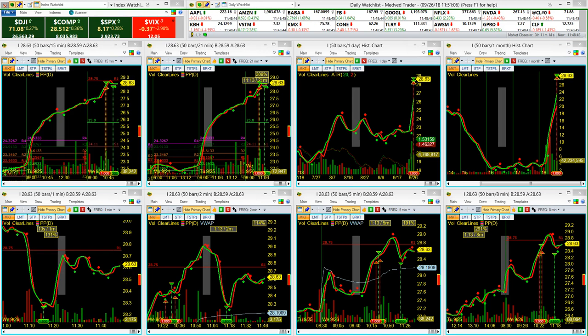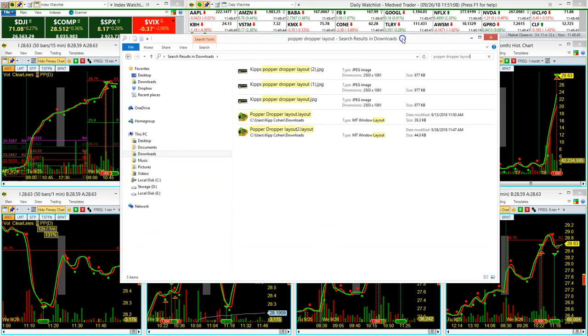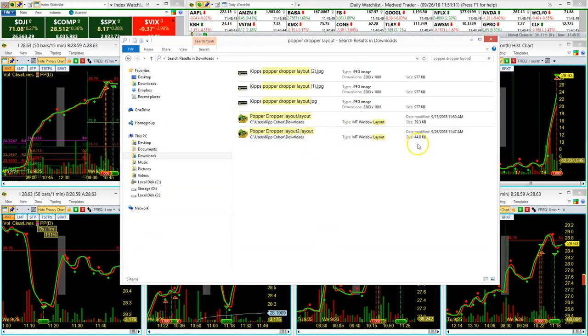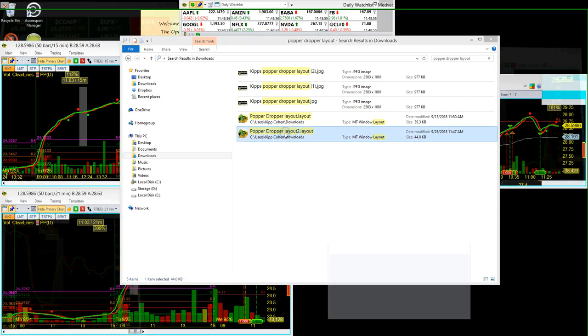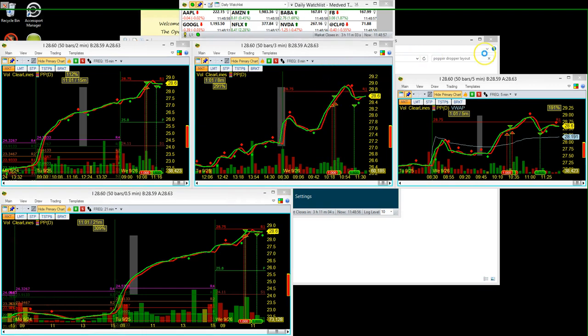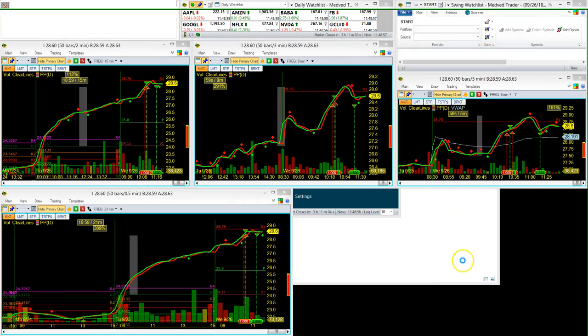All right, so again, Popper Dropper layout. This is the one I just downloaded today, 9/26. I'm going to double click that and see what happens. It automatically opens up the Popper Dropper layout on my screen.